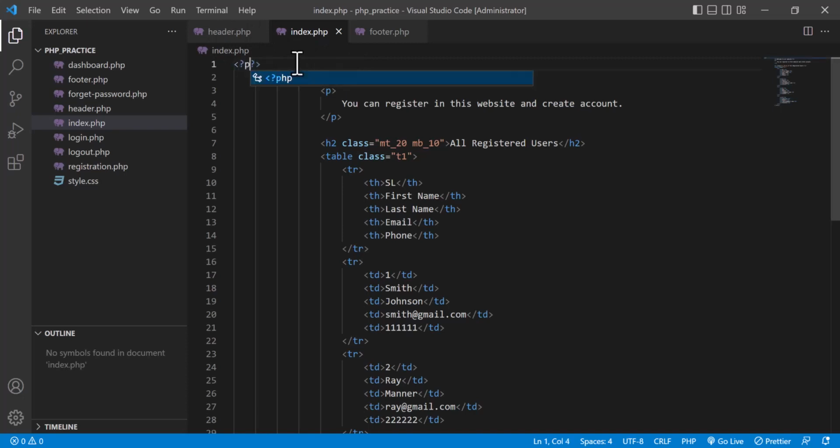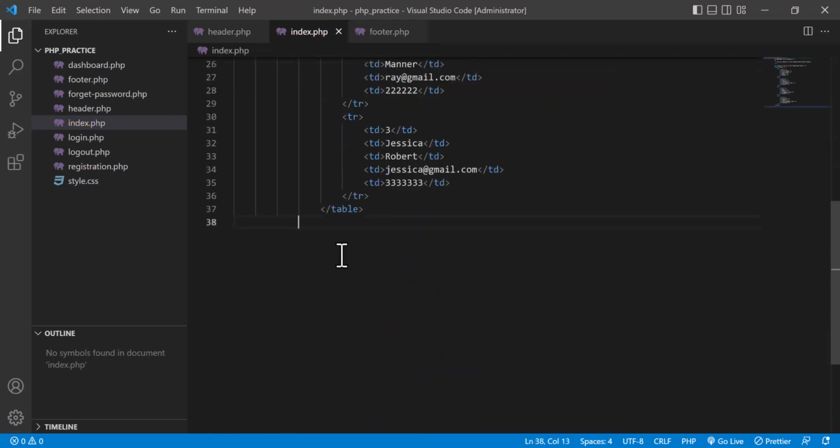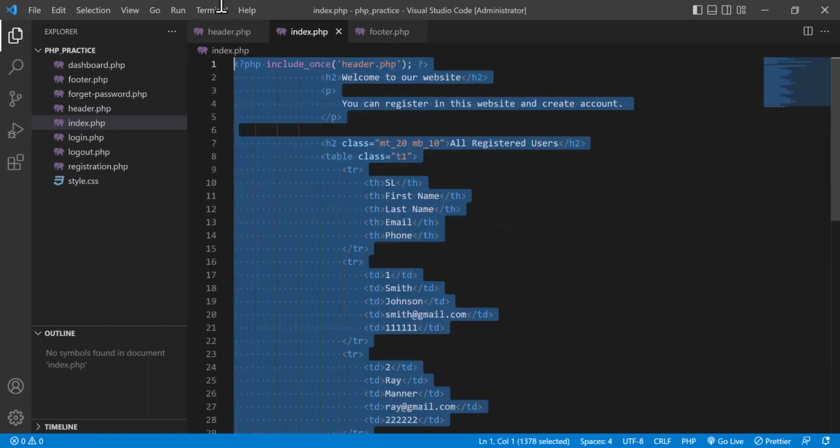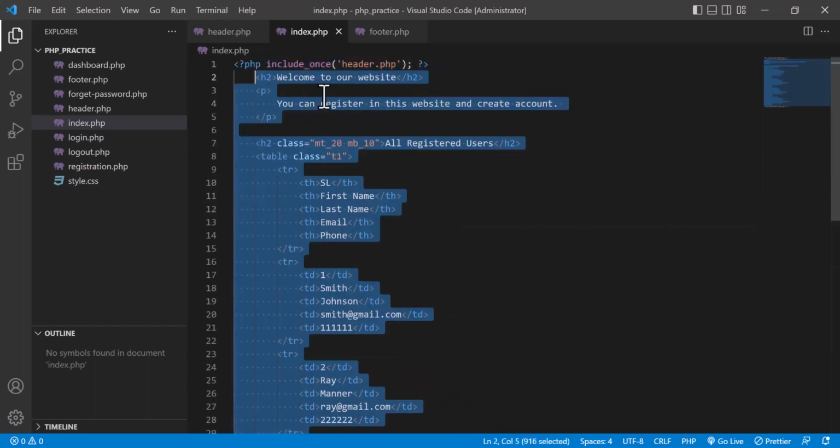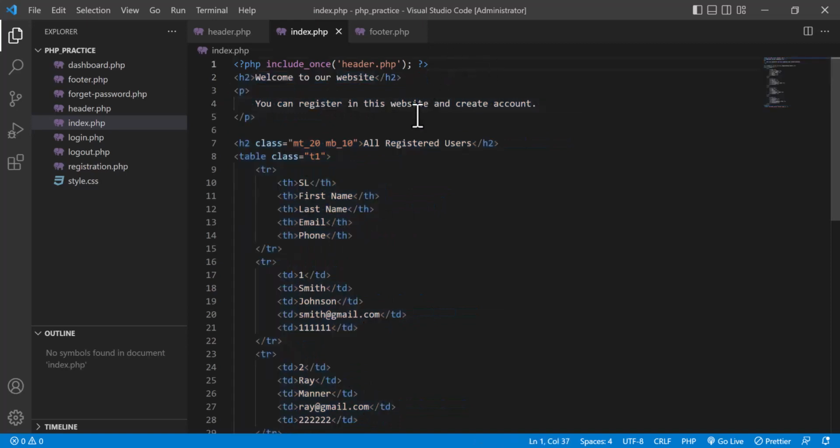So I am going to put PHP, and then I will call include once, and here it will be header.php. And similarly at the bottom it is footer.php. Like this I am going to make it organized.